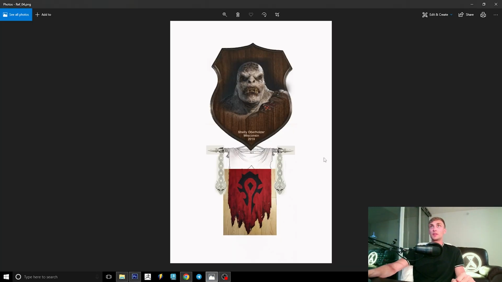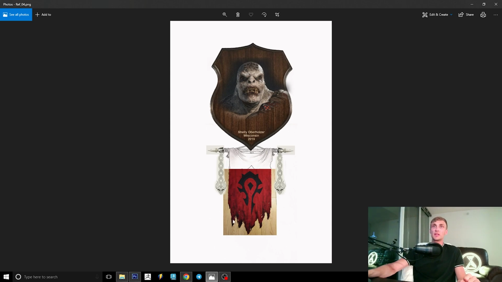and probably I should show you that I created this reference just from random images. So I took this wooden piece, and then I found this interesting flag from Warcraft, and then I put this hat. It is a locust, it's a monster from the Gears of War universe, and moreover I put some skulls on chains and arrows.